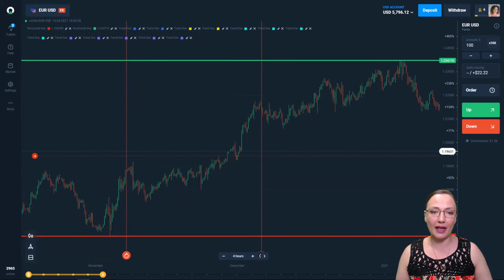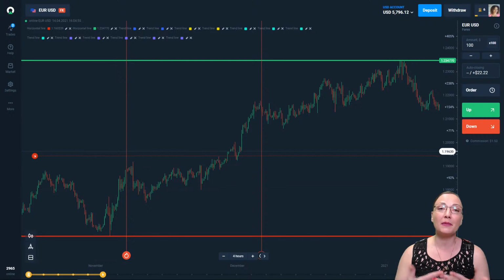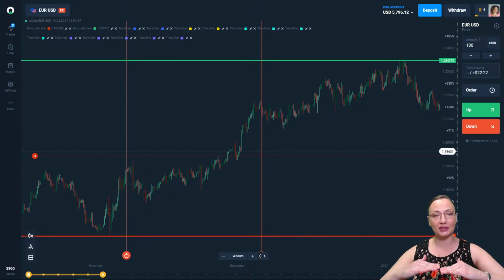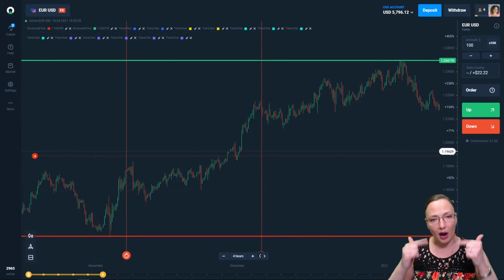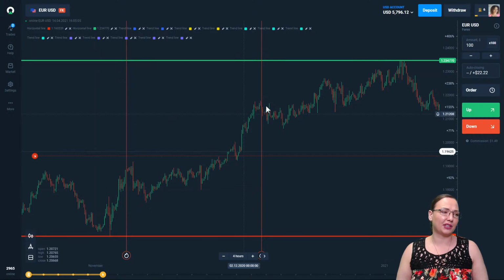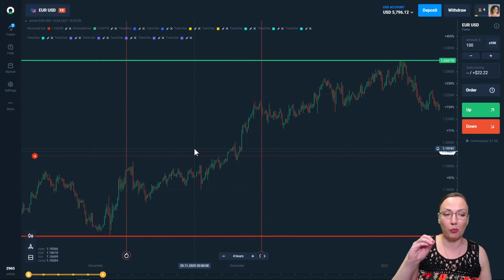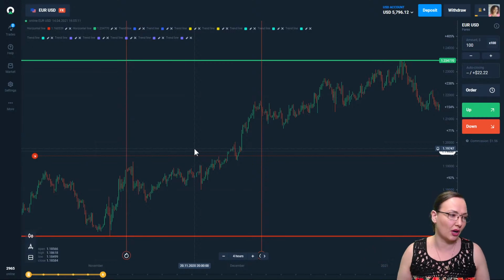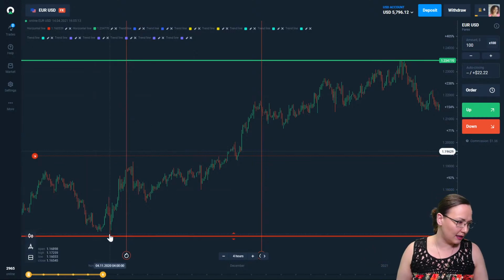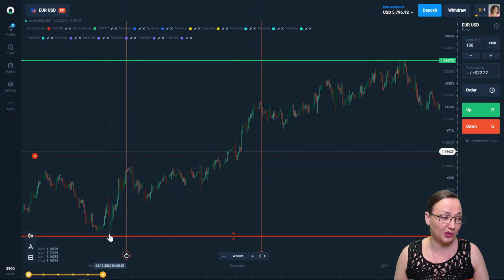Alrighty, so whenever the price reaches too low and stops attracting sellers, that means that the price has met support. Support is going to be at the bottom of the price movement. And actually, this is an interesting scenario. The price was extremely low, so this was about 1.16. Again, this is Euro US dollar, and this is April, the middle of April of 2020.